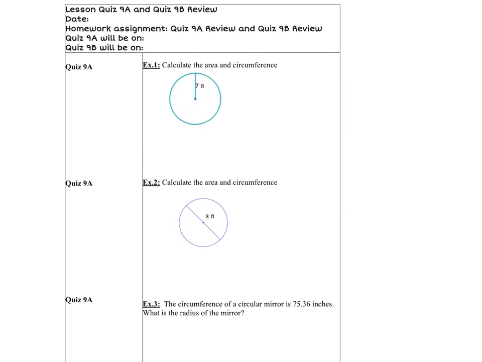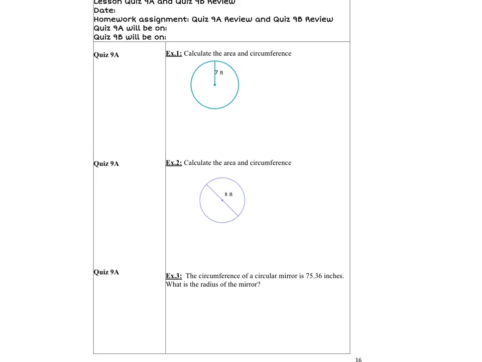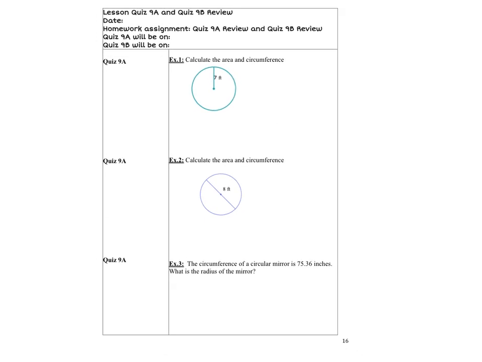You're going to do these three problems. Okay, I'm going to submit the answer. You just got to remember how to tell the difference between area and circumference. Do these three problems, come up with the right answers. You know it, then you move on. Then, when you get done to the end, you fast forward to the parts you didn't understand and you fix those. That's what you're going to do with this.